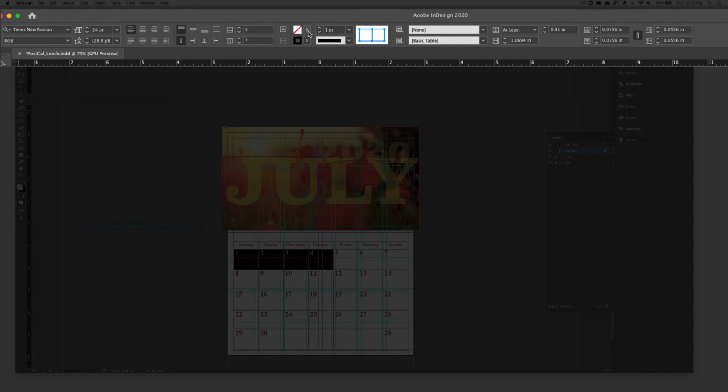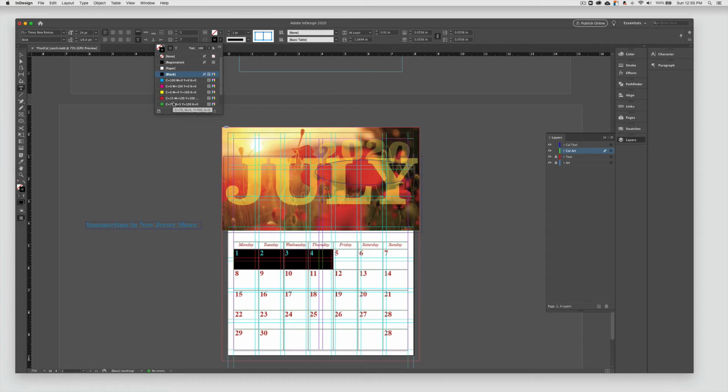If you look up in the control panel, we've got some options here that we don't typically have. It's because it has a cell. So I can either fill the outline of all these boxes. I can also fill the line in between the boxes. And I can change the stroke to a different color. After I do that, I can also fill it in with the yellow. So I've got the red as the outlines, and then I've got a yellow fill.